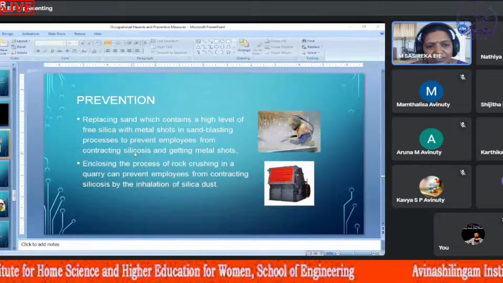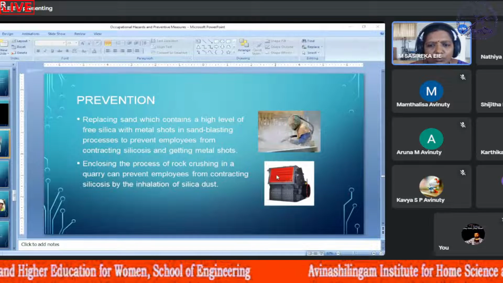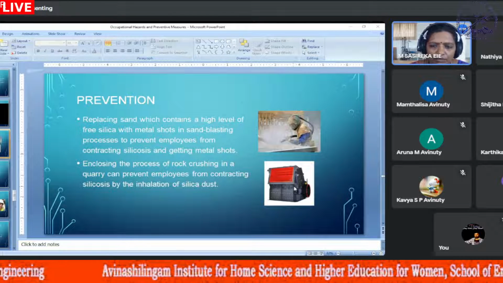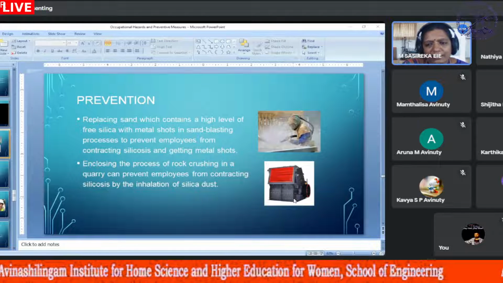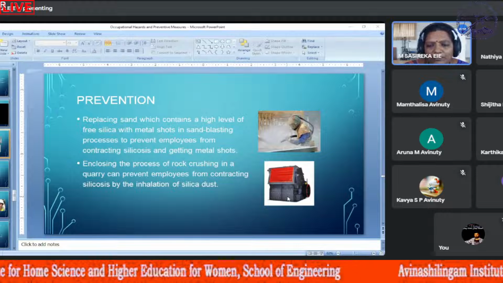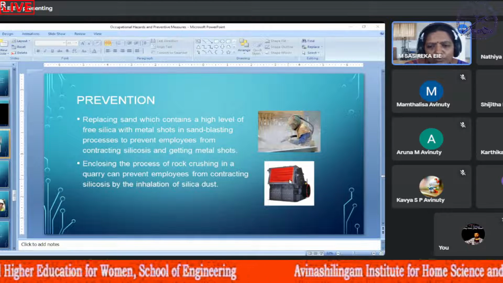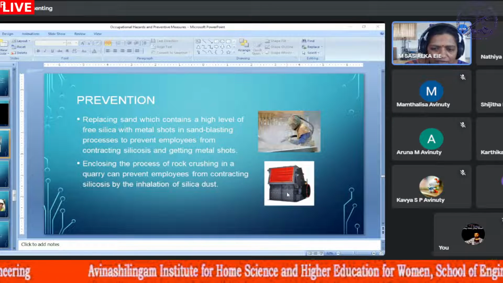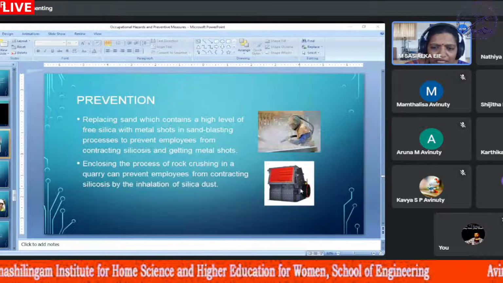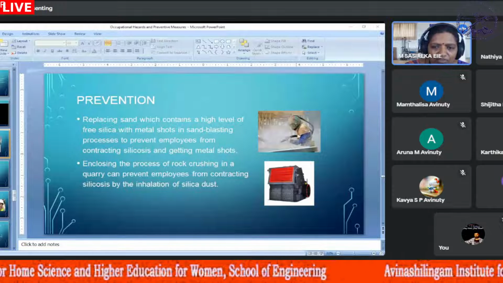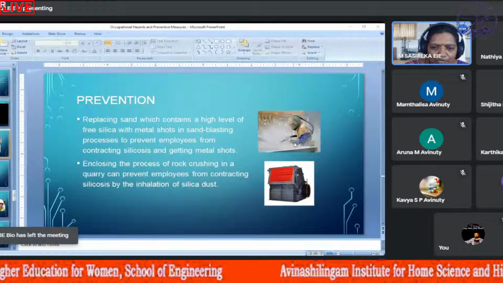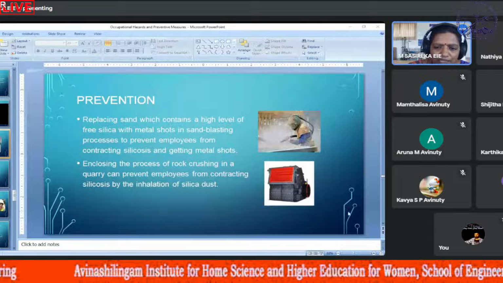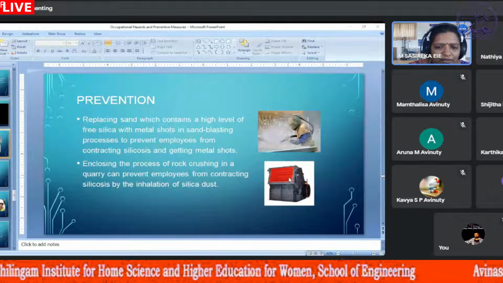We have seen how it affects us, and if you want to prevent this, you have to work in an enclosed setting. Rock crushing, everything, is done in a closed piece of equipment, you can say. This is the technology part. We, the engineers, have to construct or invent a device for this. This was invented by one engineer, and with this he can prevent or avoid it. One can isolate people working in the dusty environment. They can isolate themselves. The rock pressures and the dust particles will all be settled inside this machine.